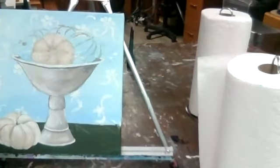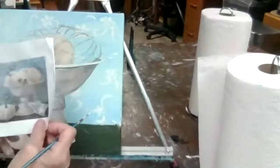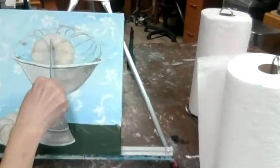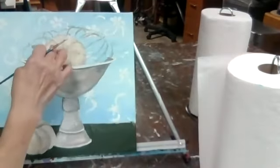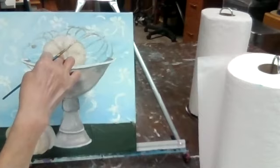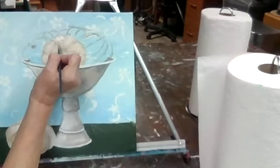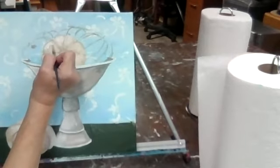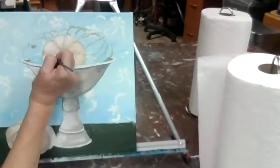Okay, so now if I look at this, there's more highlight at the top, same way as there was with this one. Only the highlight's going to go here on this one. The highlight went on the top on this one. Even though this is going to be at the top of the pumpkin, it's not exactly where the stem is. This one was. This one, the highlights were right here where the stem is. But this one is going to be up here. The highlights are going to be over here and at the top, but not where the stem is. So I don't know what's a good way to say that.